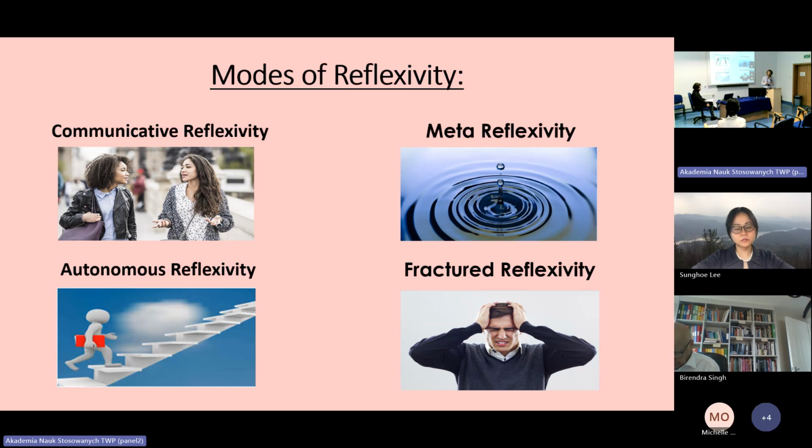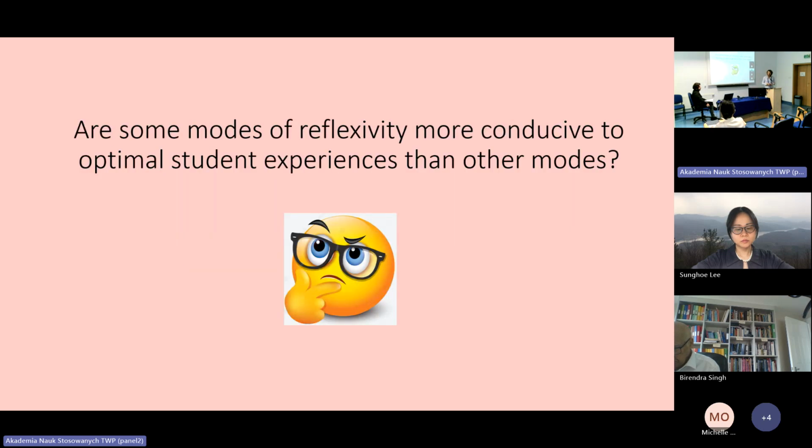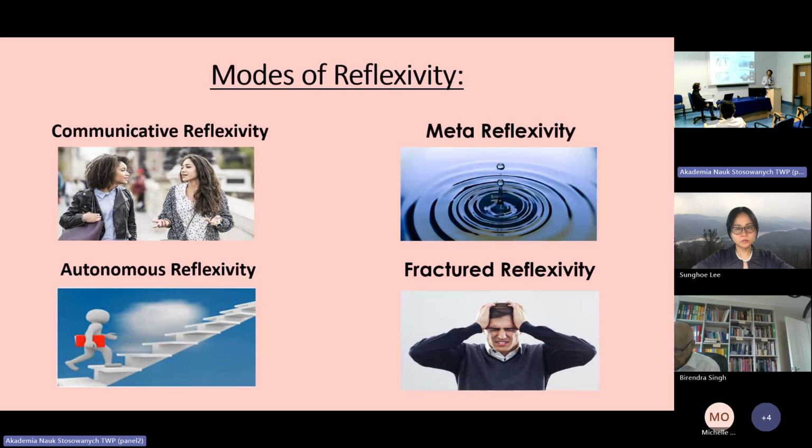Now, in my research, I wasn't really looking at modes of reflexivity as ways of being. I was more interested in how much the students tend to use each of these modes. And linking back to that original question about student experiences, are some modes of reflexivity more conducive to better student experiences than others? That was kind of my question. I was interested in linking these different modes, firstly trying to measure how much students tend to use them, and then linking them to student experiences more broadly.